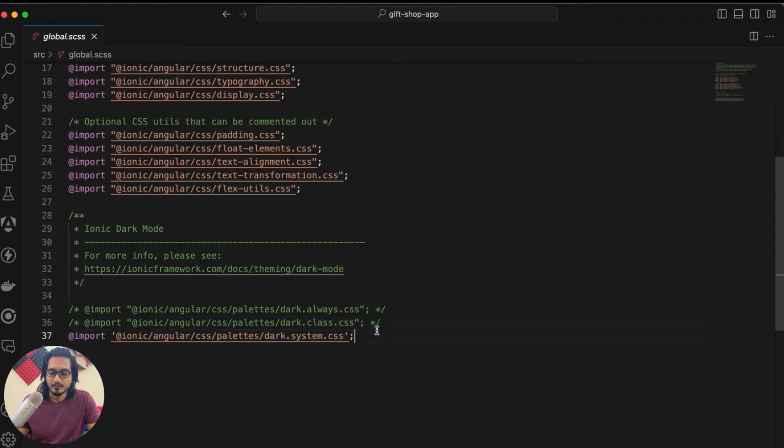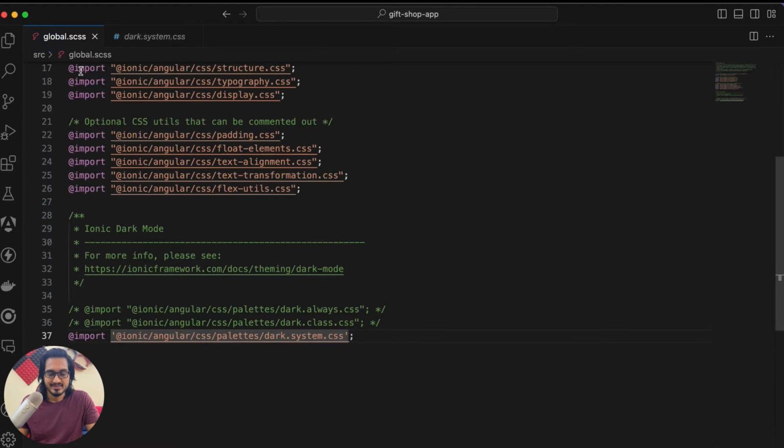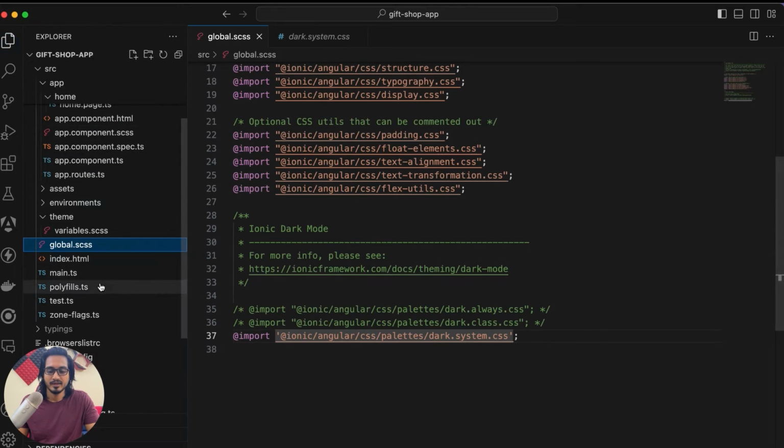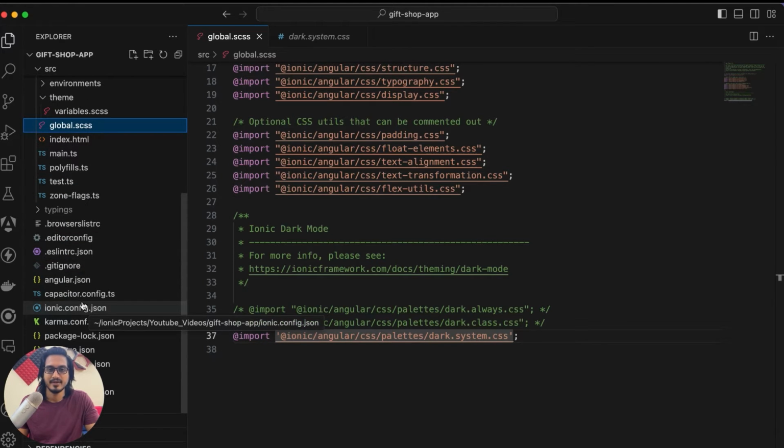And for the dark mode, if you want, these are the files. If you just go inside this file, just check this out. This is how it is being defined. So earlier we had the dark mode defined within the variables.scss file. Now we don't need to do that if we don't want to change the design of it. If you want to use the default design, just keep it in this particular way. If you want to change that, you can directly go there and pass the designs as per your requirement in the variables.scss file like the earlier one.